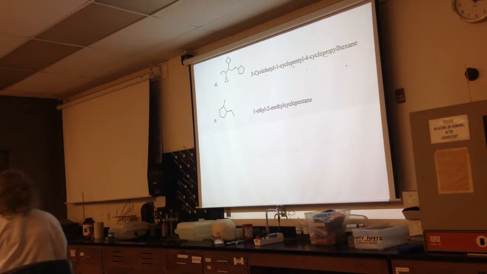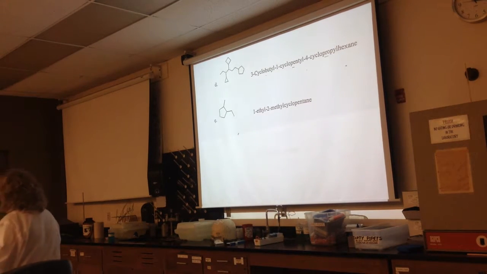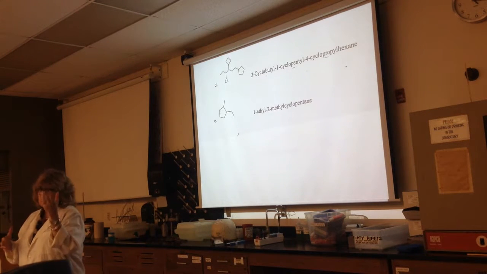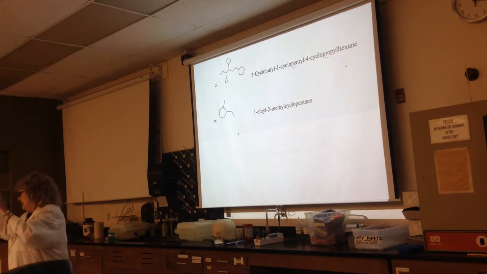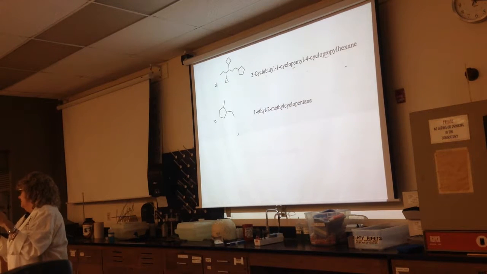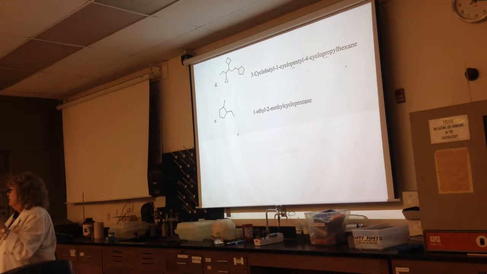Why is the whole chain... Are we back at D or at E? Where are we? At E? Okay, when you have a ring, the majority of the time the ring is the parent. I think the question that Israel was asking is the better question. If the ring is 5 and the substituent is 4, the ring is the parent. So if you have a 5 ring and a 4 side chain, the larger number is the parent.